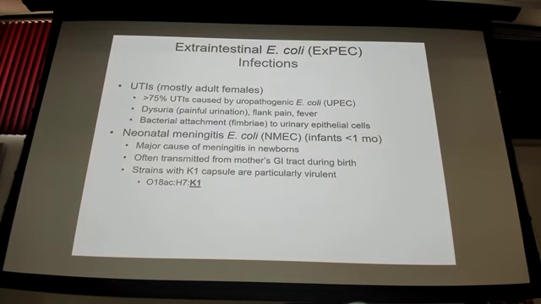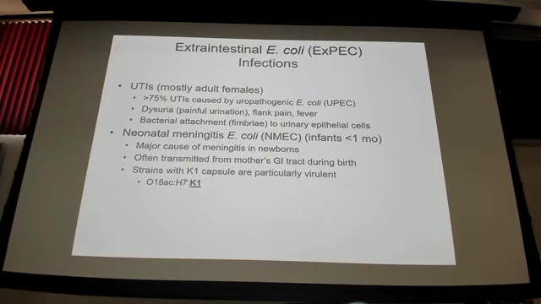All right, extraintestinal infections. The really giant one that you want to remember for the rest of your life is the ability of E. coli to cause urinary tract infections, UTIs. There's a name for these guys too. If you hear UPEC, UPECs are uropathogenic E. coli. There are a couple of strains that are associated with this capability, but mostly you're talking about just normal gut E. coli that contaminate the urinary tract, and that's how you establish these infections.